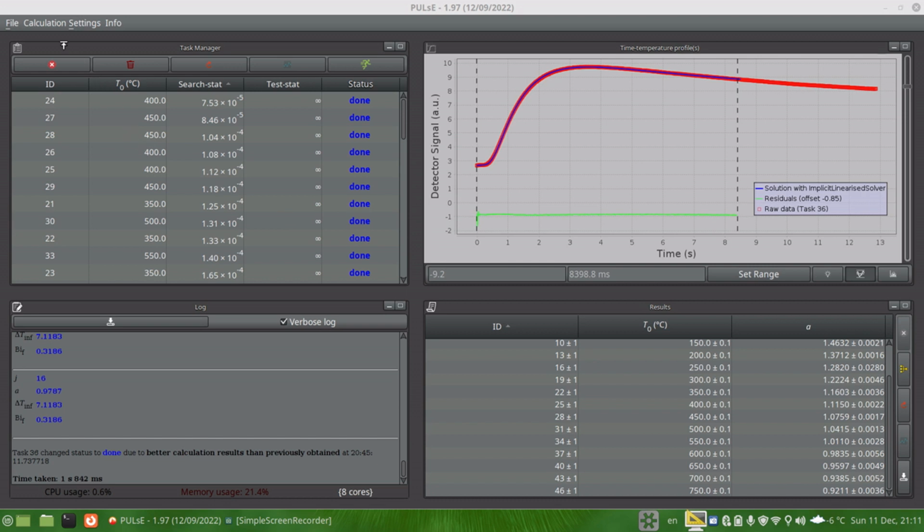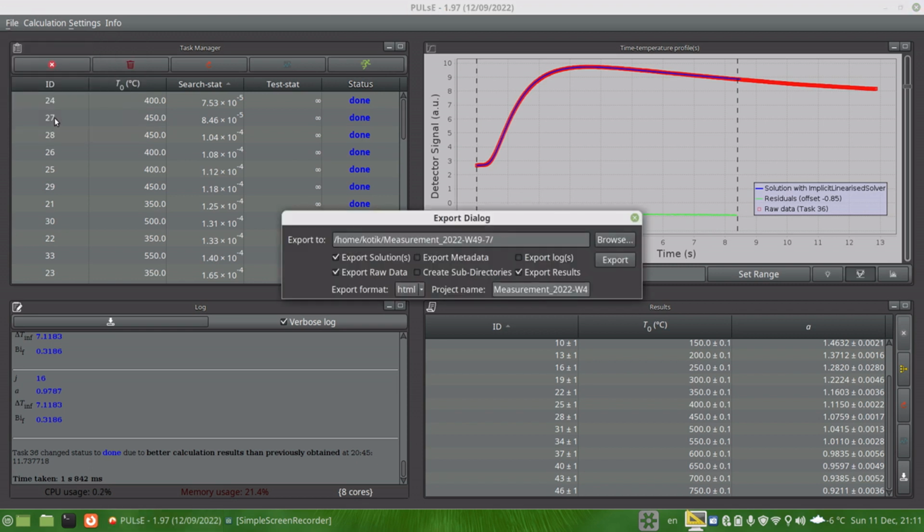Now, you might also want to export the data for each individual curve. In order to do this, you might press just the export current to export the currently selected task, or just the export button. And in that case, a dialog opens which allows you to select which of the options you want to save.